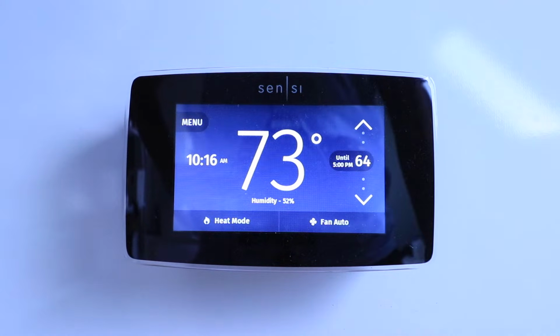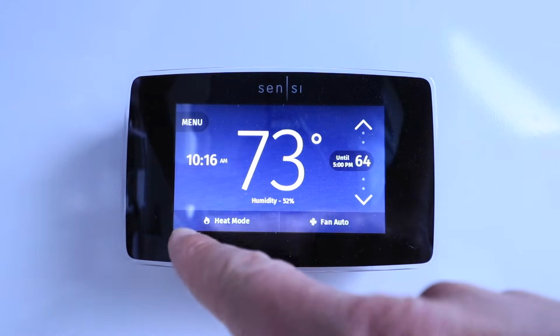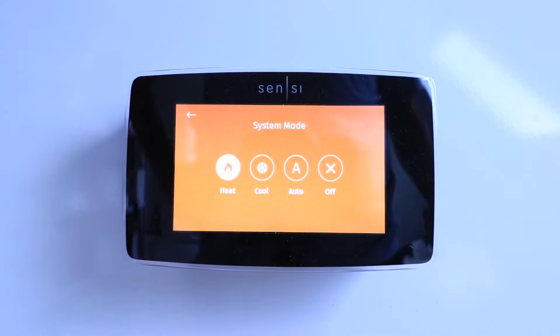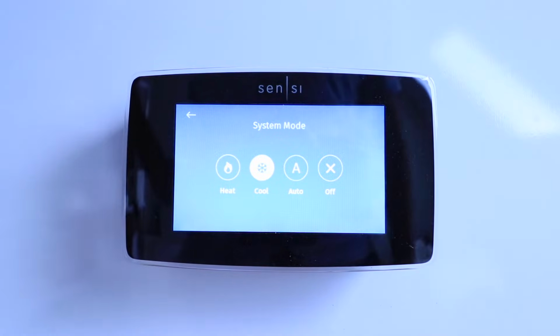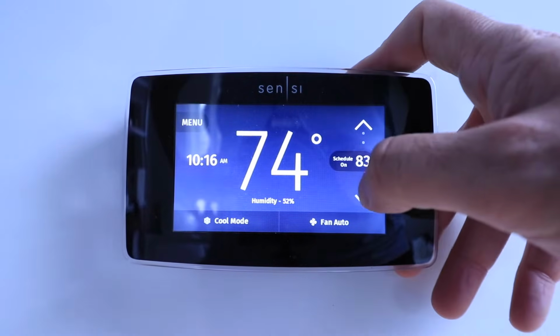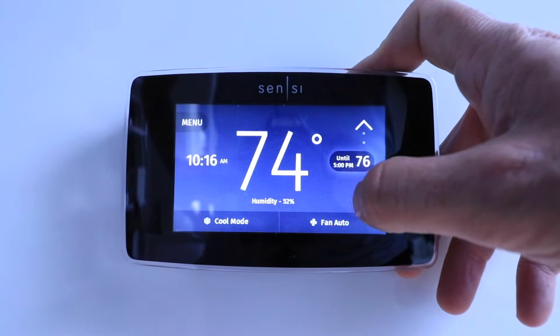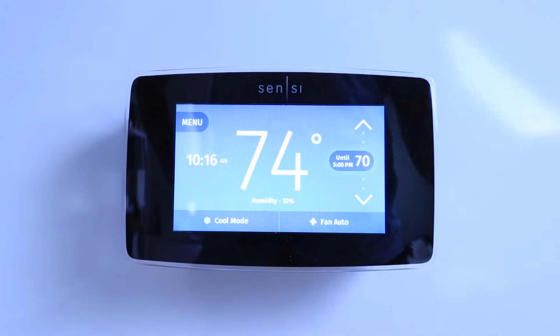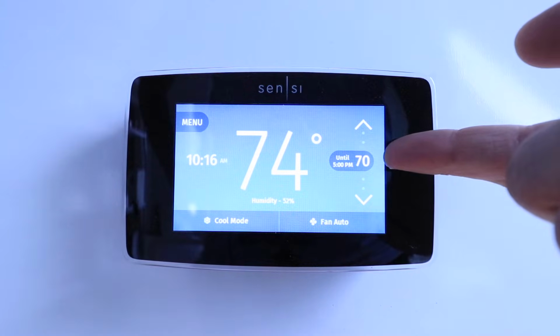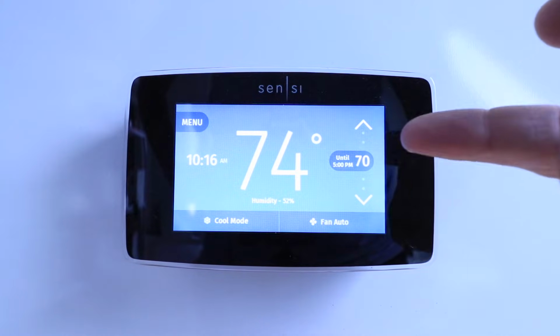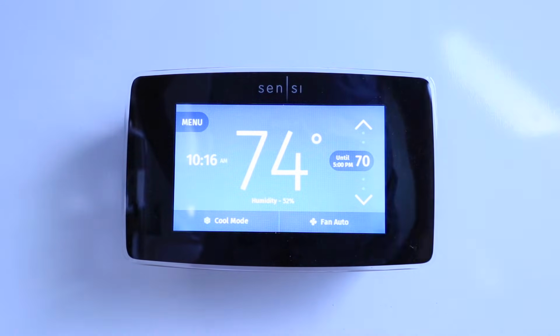So we currently have it in heat mode, which you can see right here, but if we wanted to change it to air conditioning mode or cooling mode, we would click right here, and then that would be in cooling mode. It takes us back here, and if I clicked down here and had this go down to, let's just say 70, my air conditioning would turn on and it would run until it reaches 70 degrees in my house, and you can see the display turns blue instead of orange when cooling is activated.